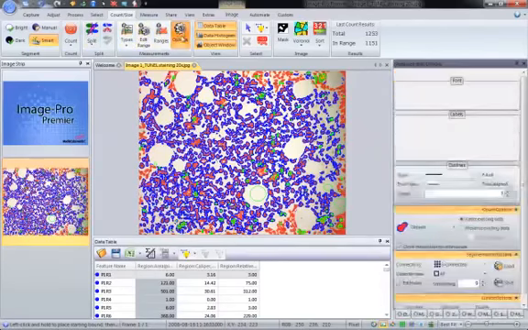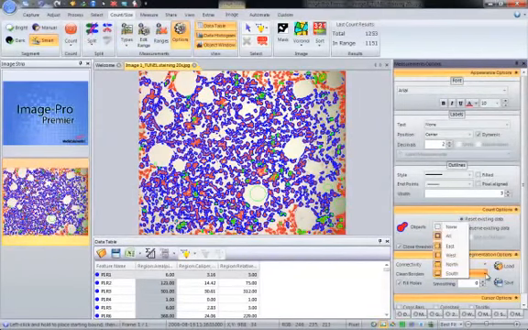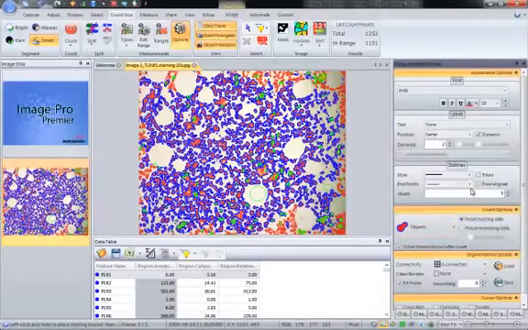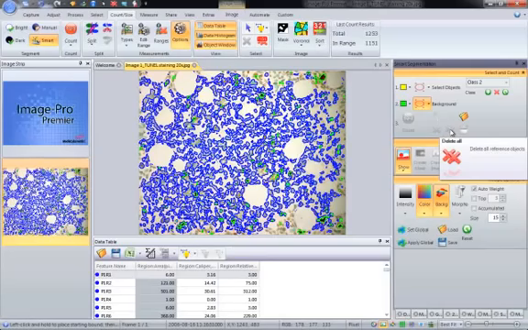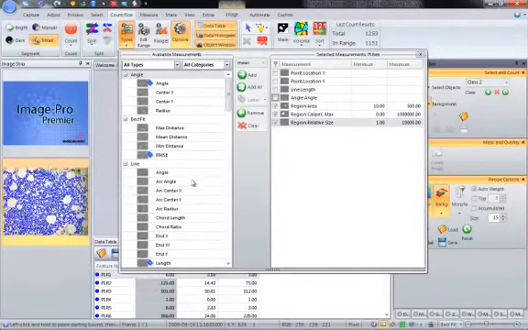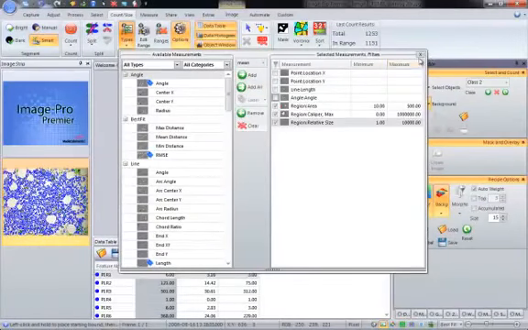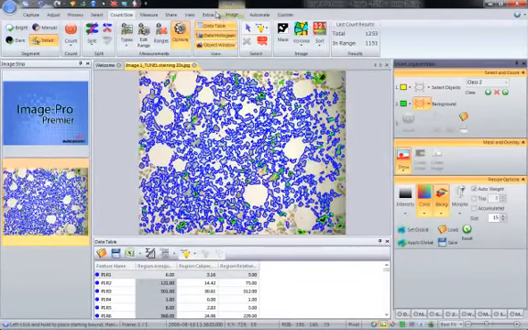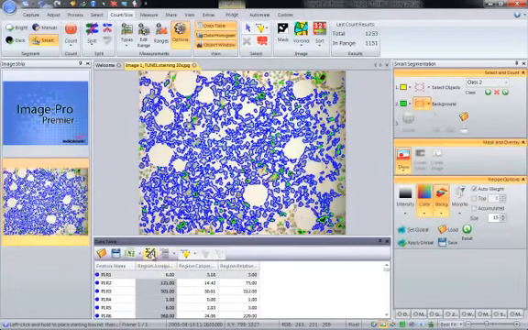There are my count size options there, probably cleaning the borders, so that's why I'm missing quite a few there. I can also clear my segmentation just so I can see the objects that I've counted. Everything else is just the same as we've shown you in the other videos. We can go to types to select which measurements we're interested in. On the left, the measurements are available, and on the right, the measurements I've selected. I can click on the data table to view the data for everything I've selected here, and I can save the data as I want.